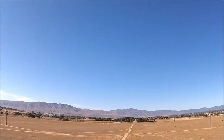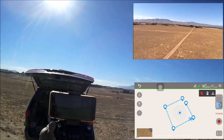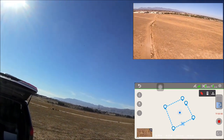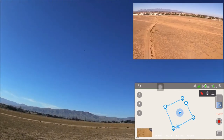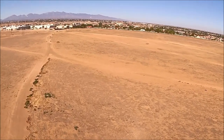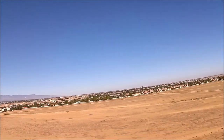So we're looking at the points on the display. And heading over to point number three. Yeah, works really well. Nice. So everything is working really, really nicely on this drone. The only issue is that it doesn't have an electronic image stabilization. If it had that, wow, this would be absolutely fantastic.